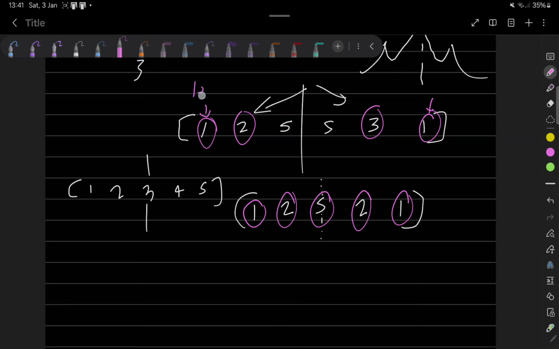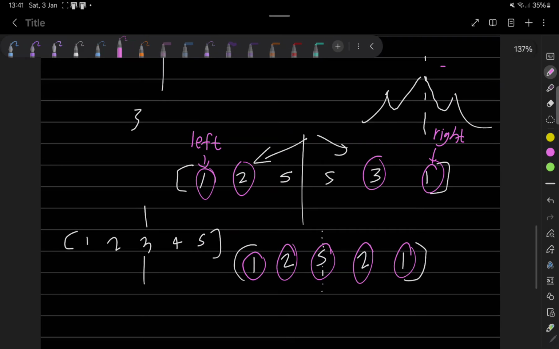So we can have a pointer called left. This just stores the index that we are currently accessing, and we need another one as well. We have two pointers, and we are accessing the elements, and we are comparing them. If left is equal to right, then what should we do?